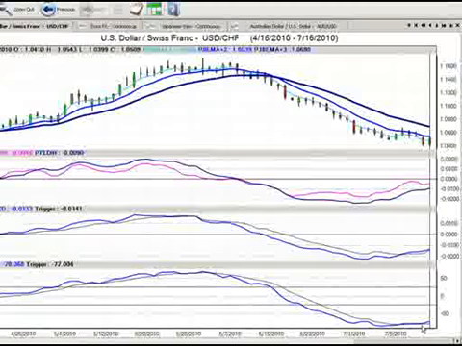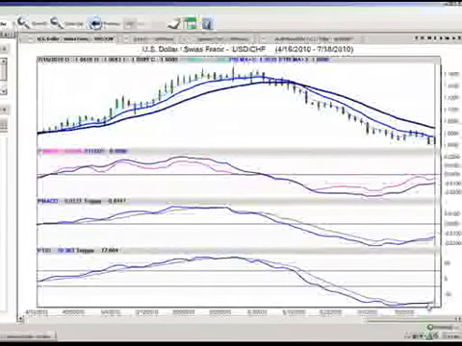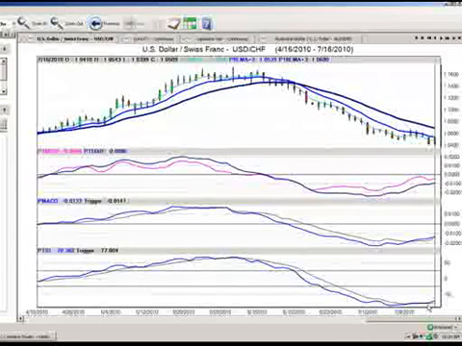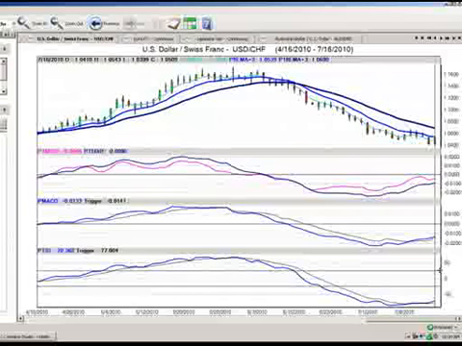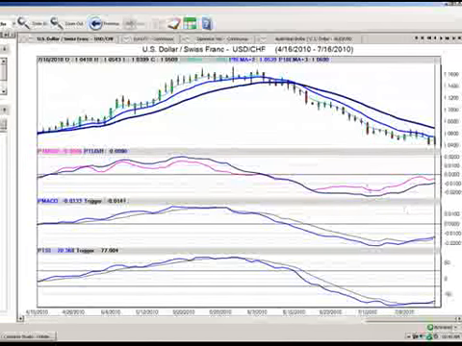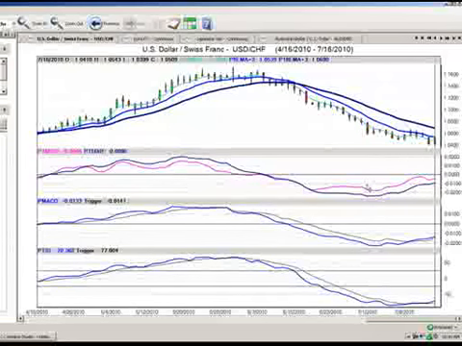The true strength indicator has crossed to the upside. My bias remains on this somewhat loosely to buy on dips, but be very mindful of what's happening with Euro Swiss franc if you're trading this currency pair, because again, that's what makes up this currency pair. The Euro Swiss franc makes up the US Swiss franc. That's how this works. Now again, if the franc is to gain strength, this can again move lower very aggressively, but I believe that US Swiss franc is going to start leveling out here.